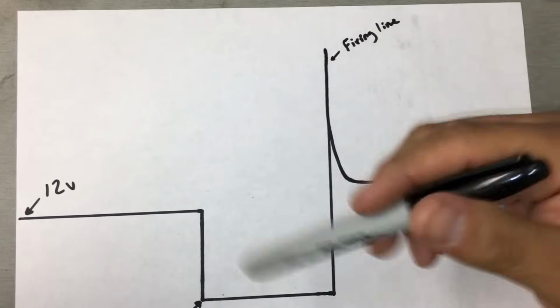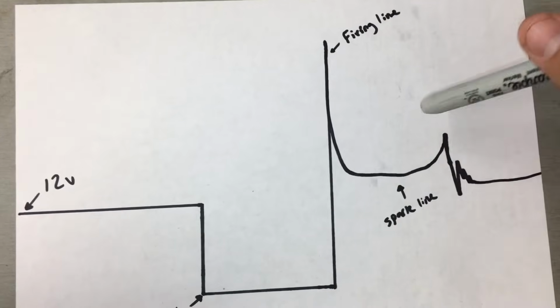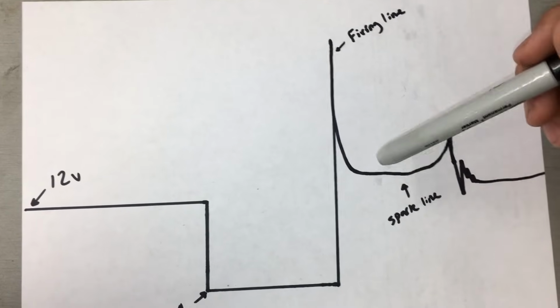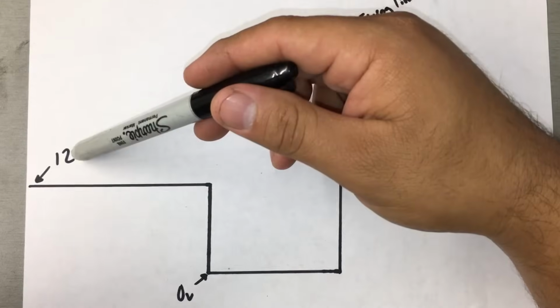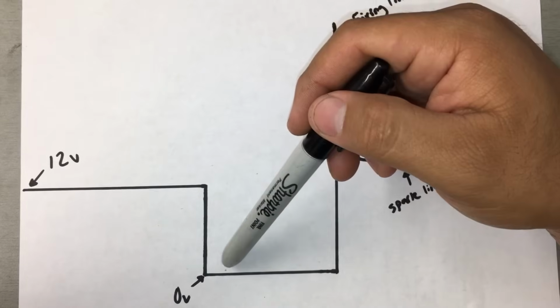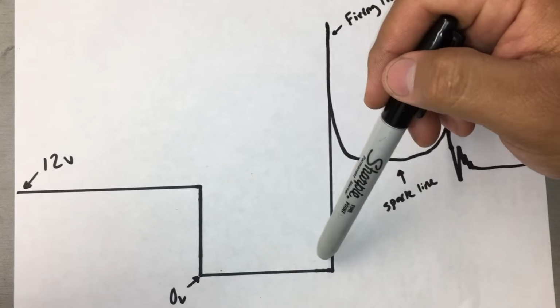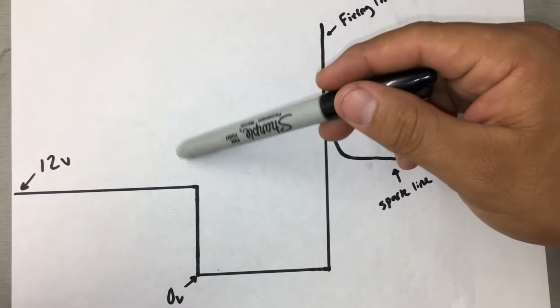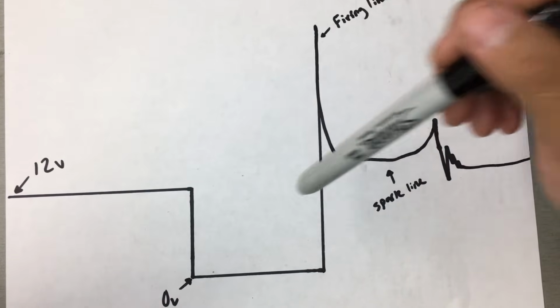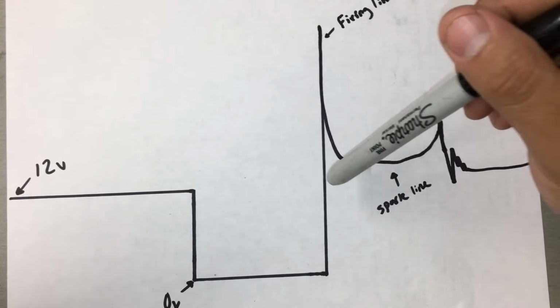So just looking at this ignition waveform pattern can tell us a whole lot. Now if you recall, when I connected the lab scope, we did not have this firing line. We did show the 12 volts, but then when the computer would ground it, it would go down to 0, and then the computer would let go, but we would not get this firing line. We would just go back to the normal 12 volts. Well then at that point, I knew that we needed to check the power feed input to the coil.